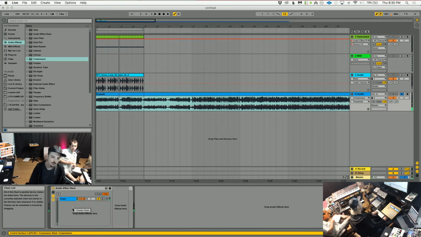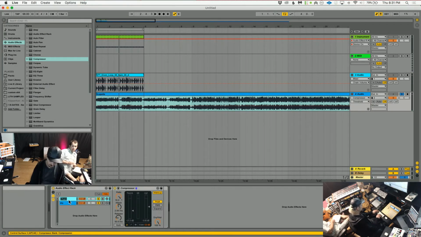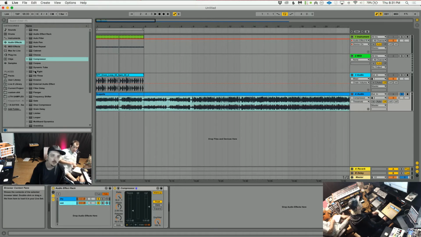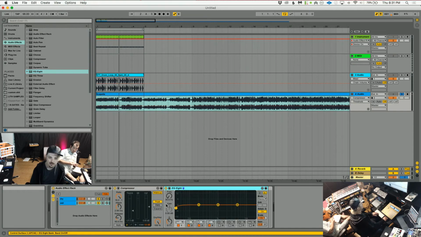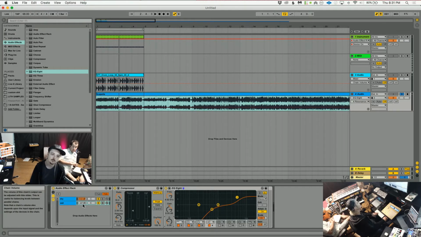Okay, and then right click, make a new chain that is the dry chain, and then your compressor chain is going to be wet. Okay, and then what I'm going to do is after I compress the crap out of it, I'm going to EQ out the bass and boost the highs. And this is something I normally never do, but because this is a wet dry, you can get away with fairly abusive EQ and compressive practices. But now check it out. Watch what happens to the highs when you do this.